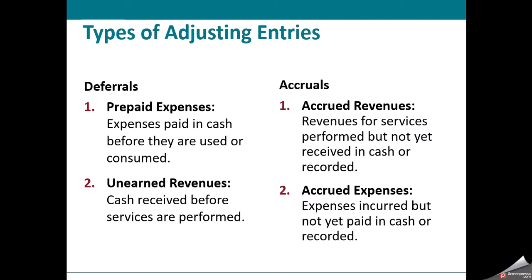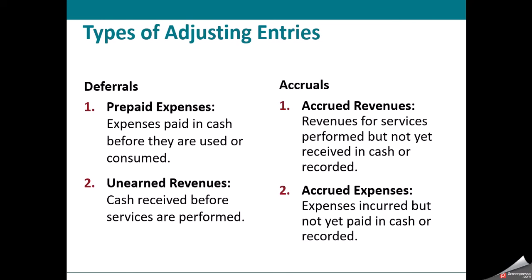So we're taking it out of the prepaid insurance each month and charging it off to expense. Unearned revenues happen if we receive the cash before the services are performed. So, maybe we are a pool that's open for the summer and people come in and they buy season passes. So, maybe May 1st, we get all of our money. We get these big chunks of money in, but we haven't earned it yet. We haven't done anything. The pool maybe isn't even open. So those are going to go to unearned revenues.